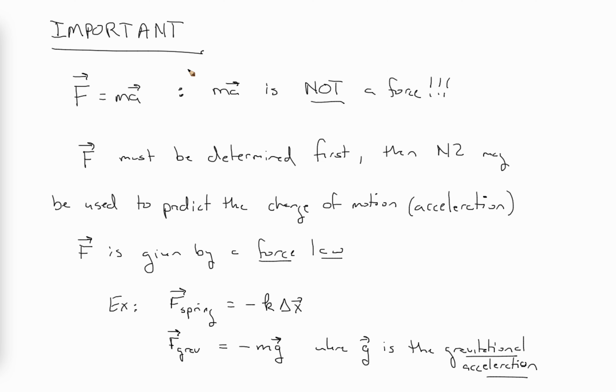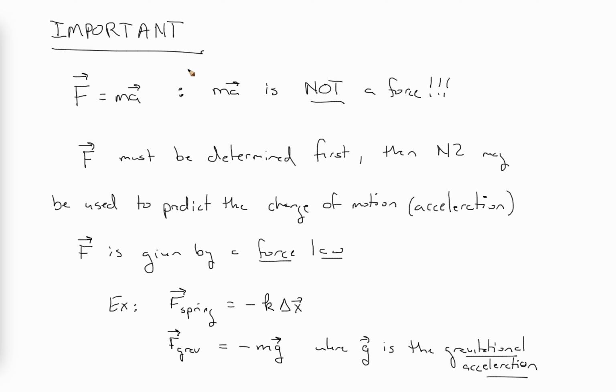It will tell us how the body will accelerate. You don't start with the acceleration and get from that a force. It's the opposite way. You start with a force, and then that tells you the acceleration. So force is given by a force law. It's given by some other thing entirely. So there's a couple of examples of force laws.